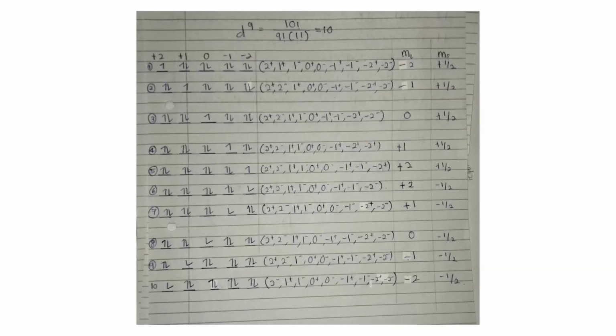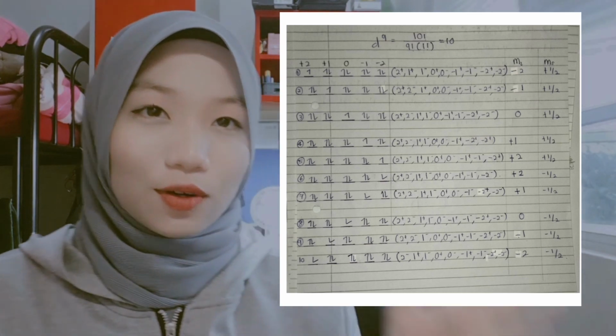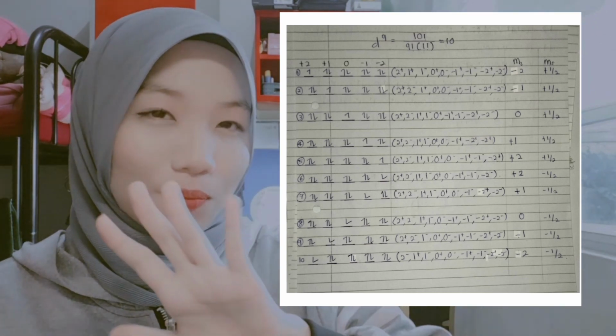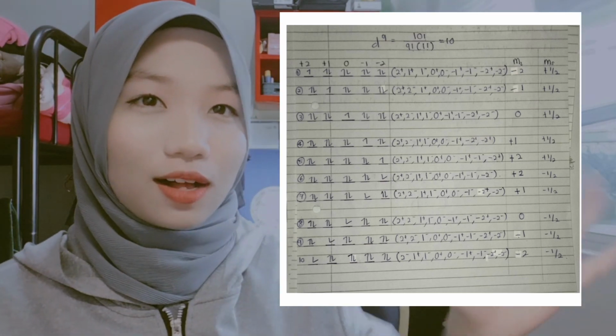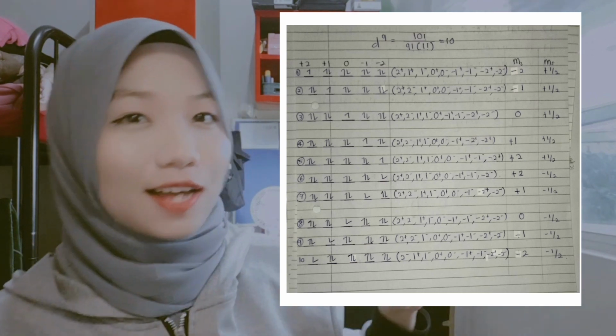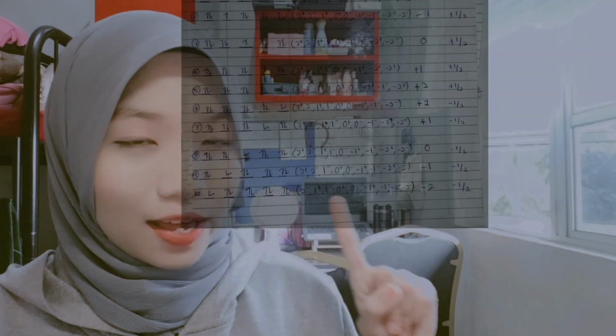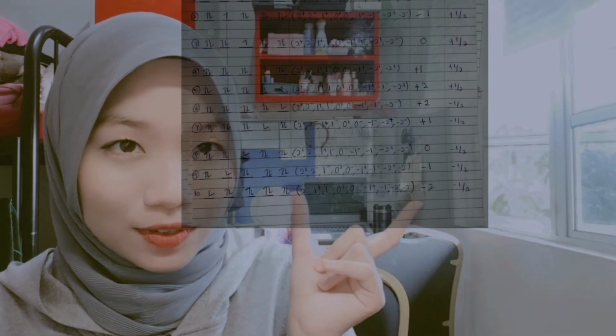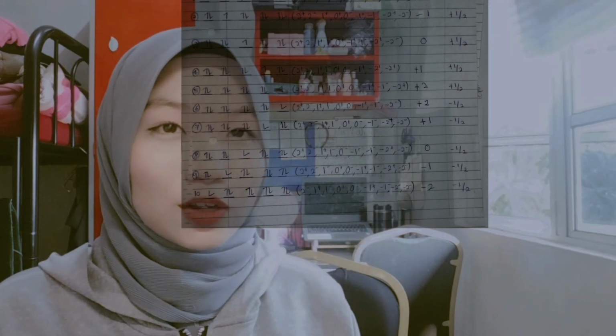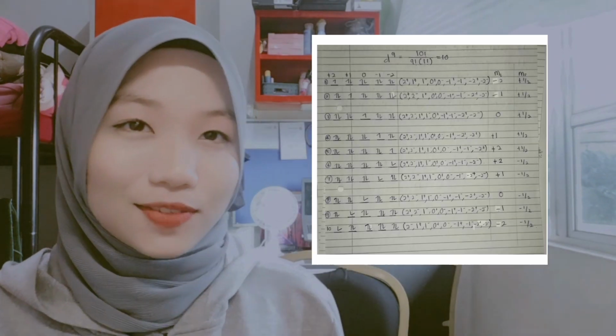Okay, this is how I arrange my microstate table. We have 2 charges, negative and positive half. I will put 5 positive halves and 5 negative halves for each electron. So this is how I arrange it. For the ML calculation, I will add everything inside this column, so I have the value of my ML.